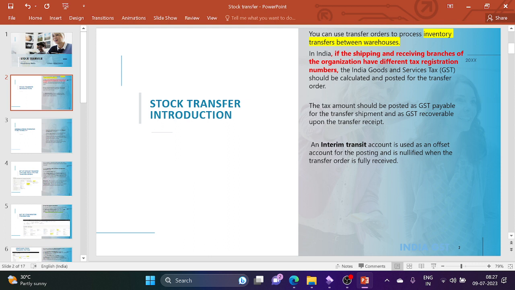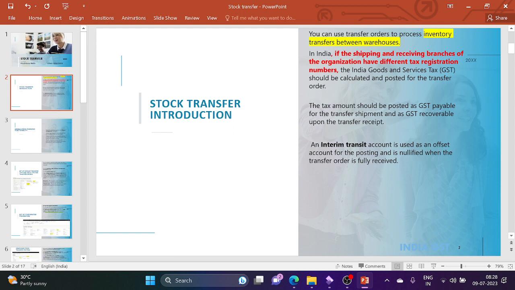Okay, so in the normal scenario, normal transfer order, we don't have these tax details added. That's why we'll use stock transfer in India localization, and an interim transit account. Which account will be used for the offset of these postings is the interim transit account.